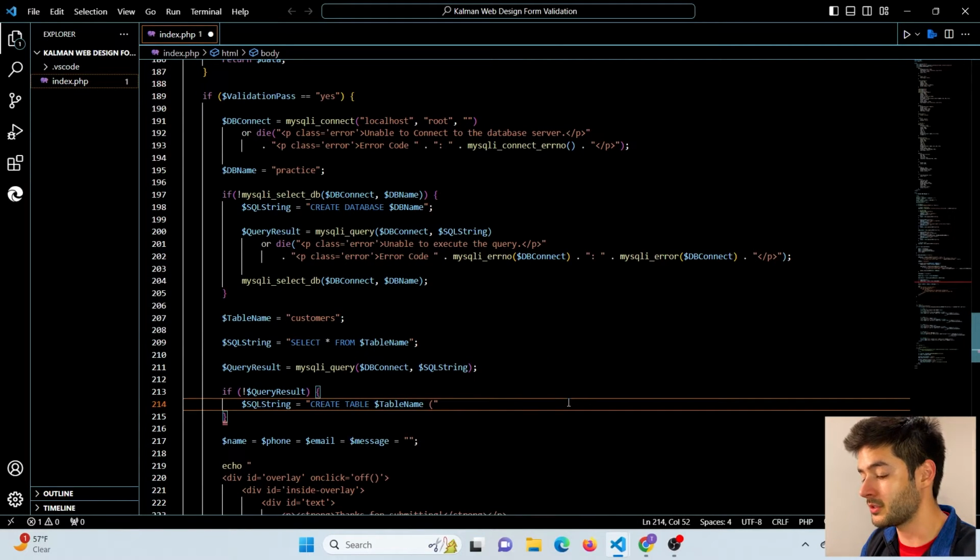And here's where we're going to start creating the table columns for our table name customers. First name here, and then we're going to go last name. We're going to keep this basic so this video doesn't go forever, and we're going to make these varchars, which again are going to be any input here. So we're going to go varchar 20, and we don't have to be worried about making these any input because we already have our PHP validating our form from the last video, and that won't allow any vicious code or characters to go into our database, into our server, and hack us or anything like that.